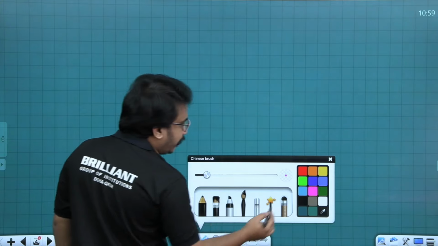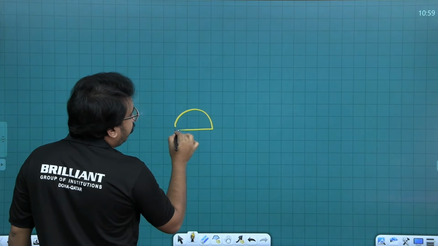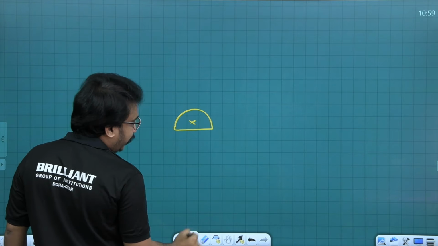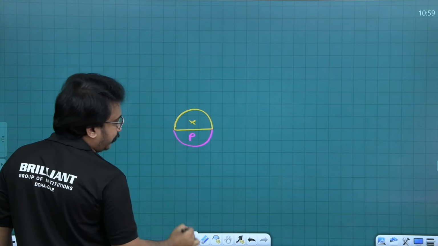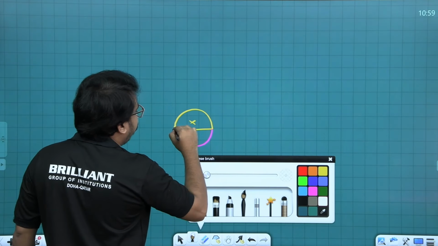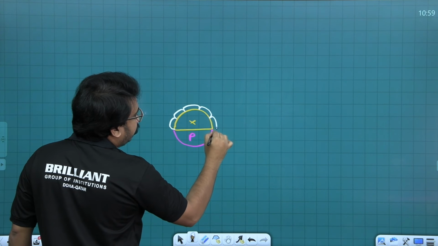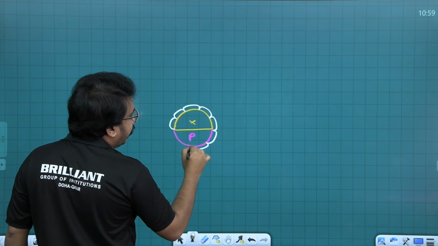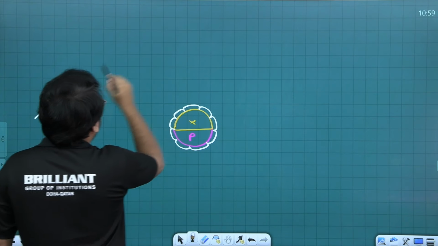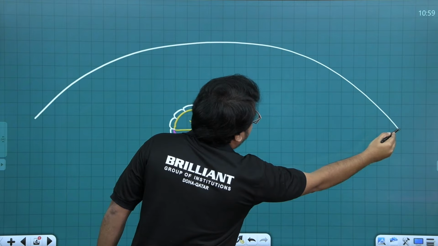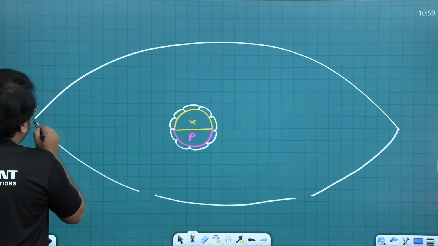So cross section of the leaf, first of all let me draw the midrib of the leaf. The midrib of the leaf will be having upper xylem and the lower phloem. Hope you can understand. And it's surrounded by the bundle sheath. So bundle sheath is actually made up of parenchyma. Then there is upper epidermis on the dicot leaf. Then there is lower epidermis also.